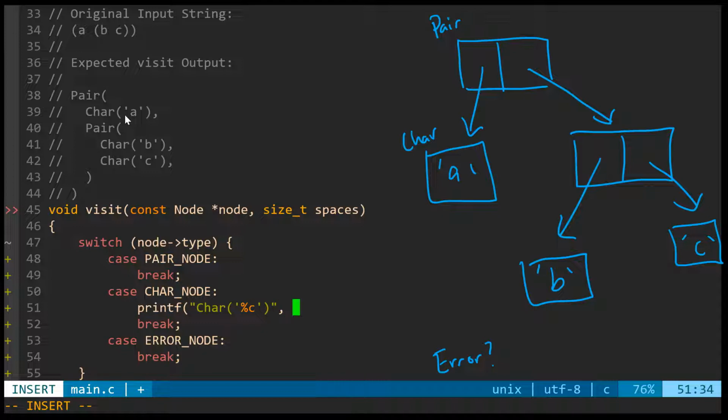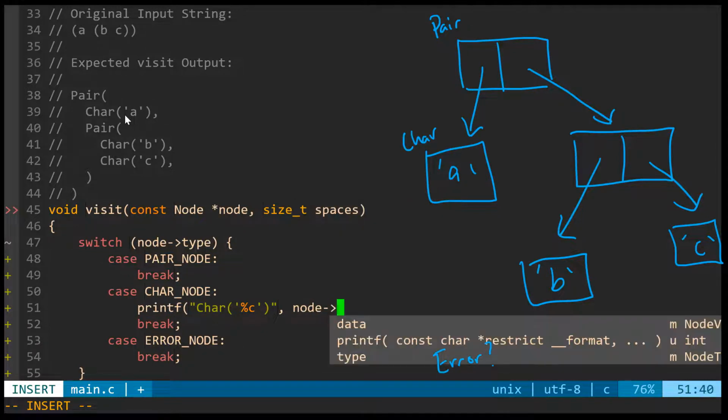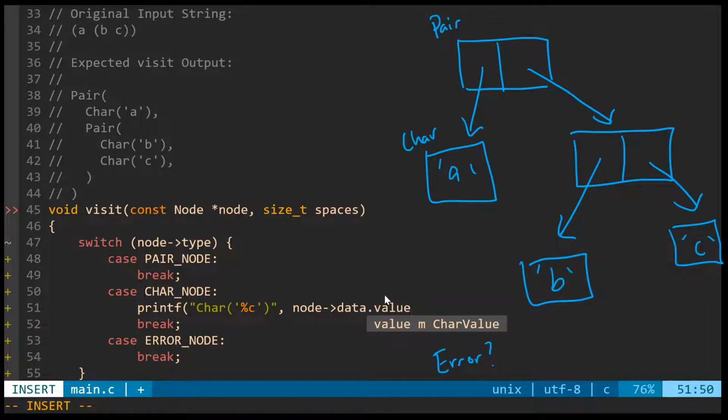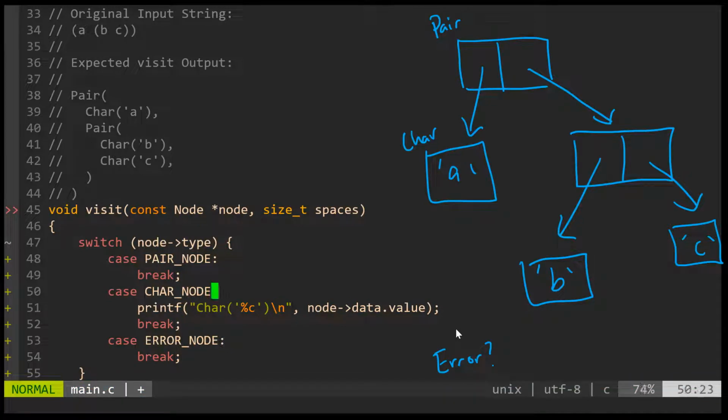And what is the character? Where are we getting that character placeholder from? Well, that's coming from node data. And then within the data union, remember, now we have to select which of the union variants we are dealing with. Well, we've got a character node, so we set up the value, which remember was a character value, which is an alias for just a char, right? And so we should be set there. And I'll include a new line here, all right?